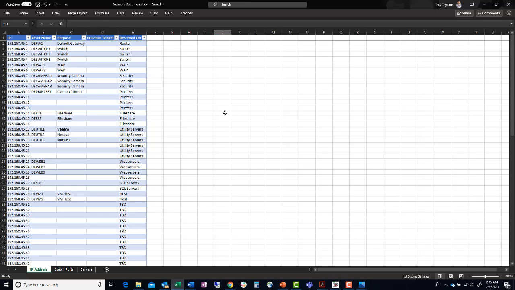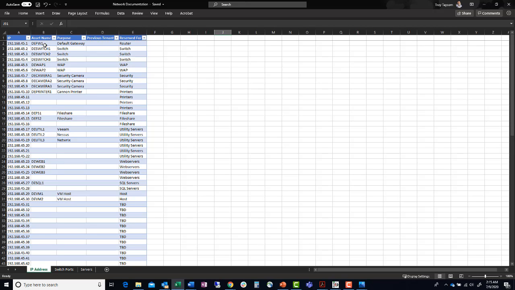So in here I put DE, saying that this office is in Delaware. That's the postal code for Delaware, DE. And then, as you see up here, DEFW1. Well, I'm pretty sure everybody can figure out that that's the Delaware Firewall 1. If we got a second one, or if we replace this one, we would call it DEFW2, showing that it's the second one. And we would never reuse these names. We would just keep incrementing as we went on, as we replaced things.